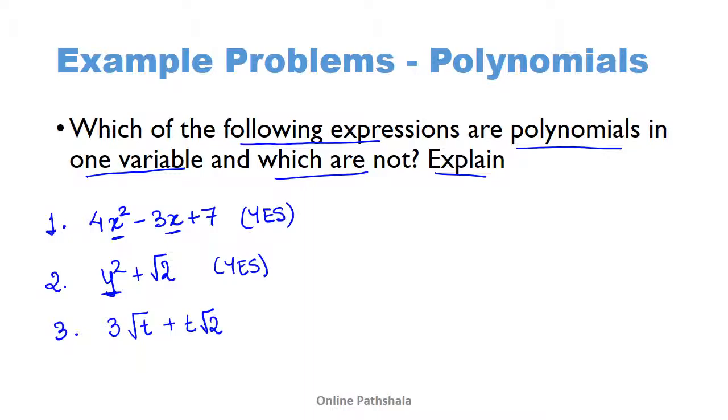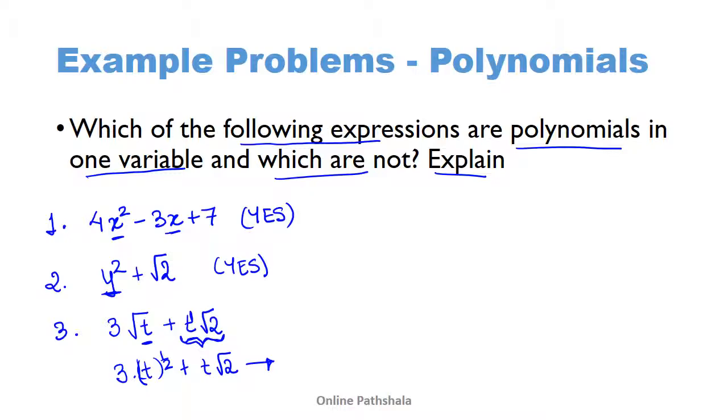So in this case, as you can see, there is just one variable, right? So we have t in both the terms, but there is another important aspect that this expression has to satisfy to be called a polynomial, and that is the power of the variable must be a whole number. Now if I look at the second term, the power of the variable is 1, t to the power 1, but when we look at the first term, it is actually 3 multiplied by t to the power 1/2. That's what the square root can be written as, right? Plus t square multiplied by square root of 2.